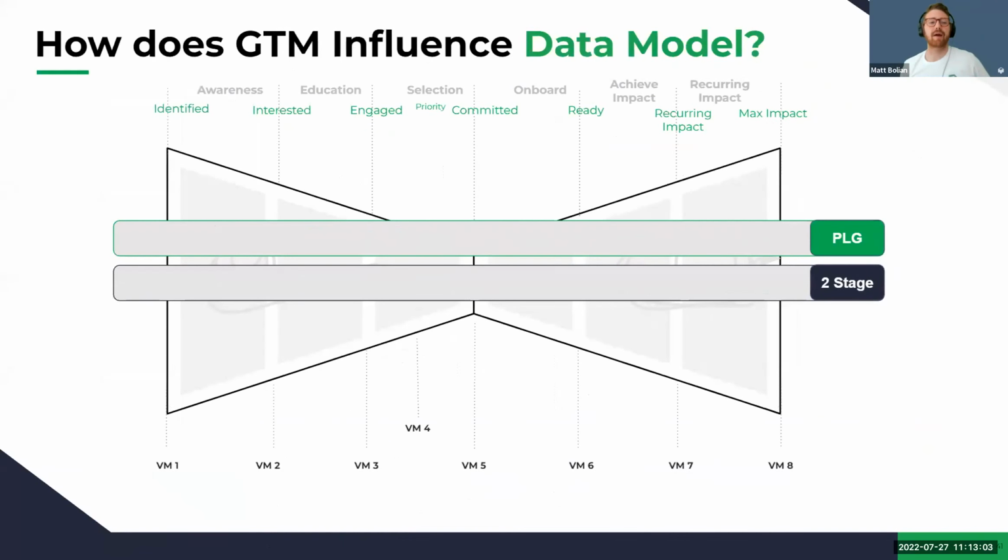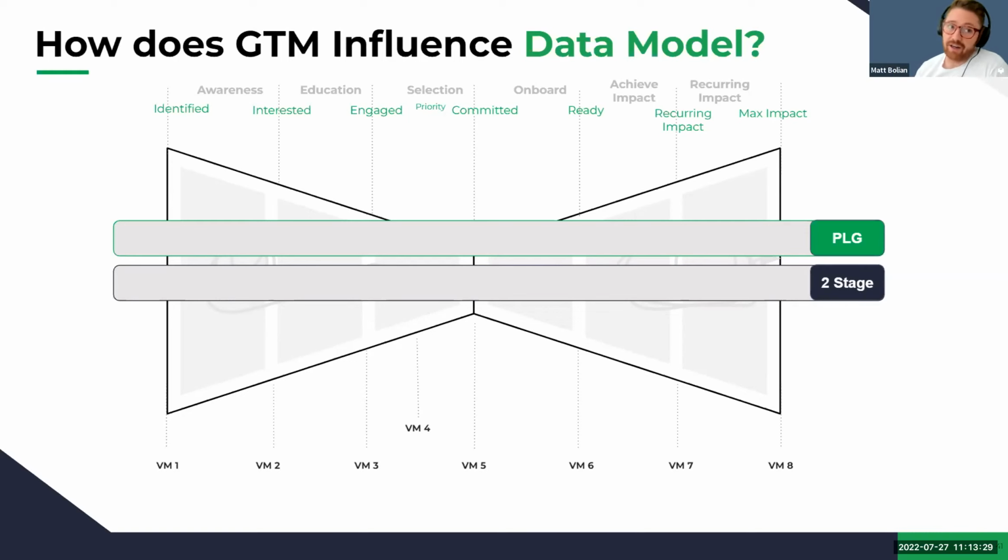So let's look at this. Matt, that's great. But this is where it gets different. This is where the fun stuff starts happening. How do the go-to-market motions that I'm doing, sales motions specifically, affect or influence the data model? Let's do this live, and we'll do this together. We're just going to go through these.